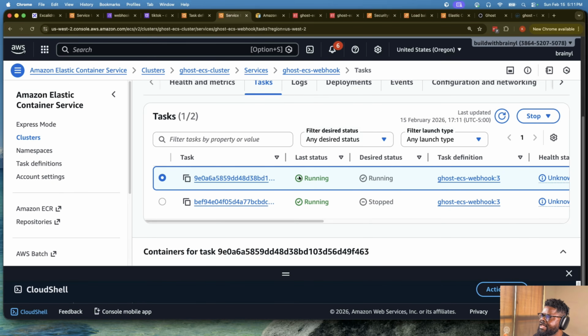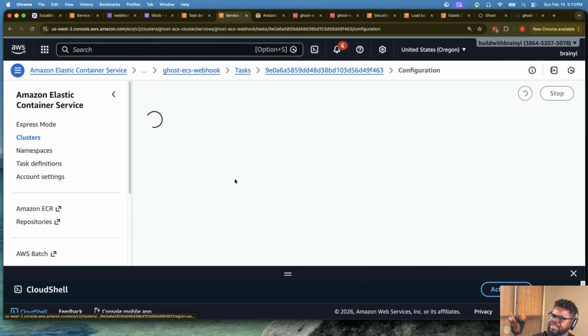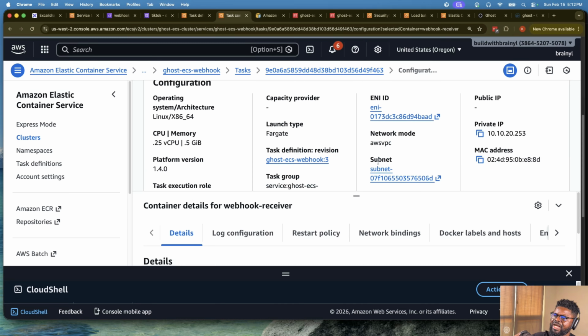My screen, I thought I had a big screen, but now. So if you remember, we had one that we tested directly, right? But a new one has come up, and that's the one that was registered. I think that's the one that was registered to Route 53. But let's actually check it. Is this one? What's the IP address? Private IP 10.10.20.253. So that is exact.